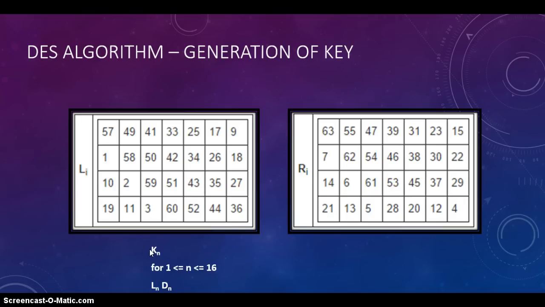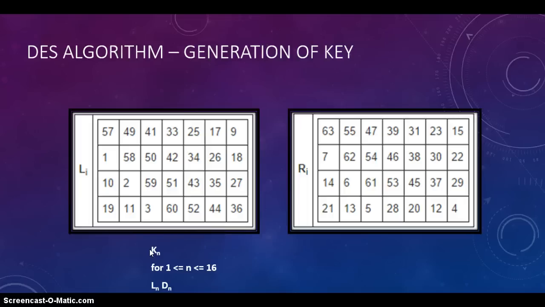But what does a left shift mean, or how does it work? It's simple. We are going to move each bit one place to the left, except for the first bit, which is cycled to the end of the block. As we know, the DES algorithm works with 16 rounds or iterations, and in each iteration we are going to have a specific number of left shifts. In the first iteration we are going to make only one left shift, and in the second iteration only one left shift. But in iterations number 3, 4, 5, 6, 7, and 8, we are going to make two left shifts.